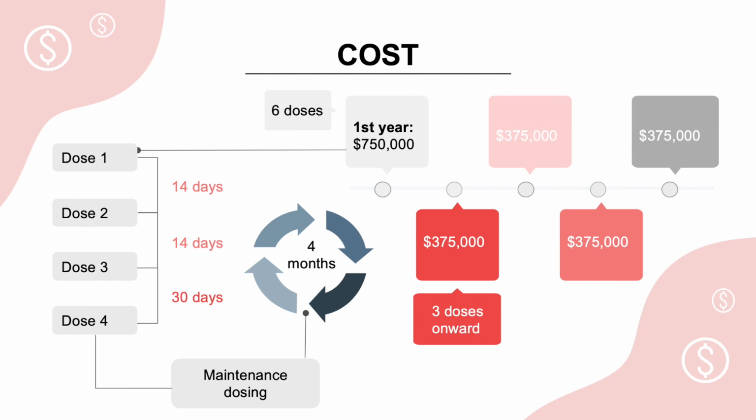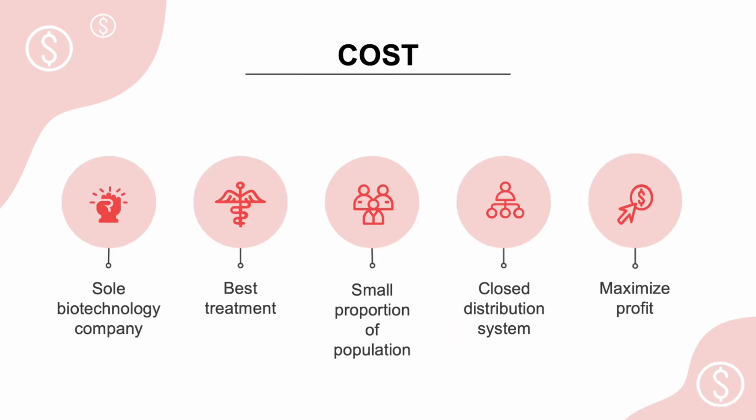Specifically, the initial 3 doses, as depicted in this figure, are taken 14 days apart from each other, followed by the 4th dose 30 days after the 3rd one. Moving forward, Spinraza is then to be administered every 4 months. Subsequently, only 3 doses of the medication are required after the first year. The recommended dosage of Spinraza is 12 milligrams or 5 milliliters per administration.